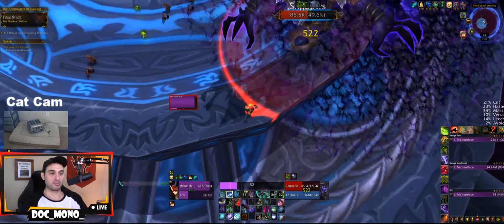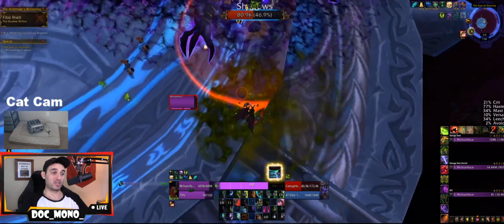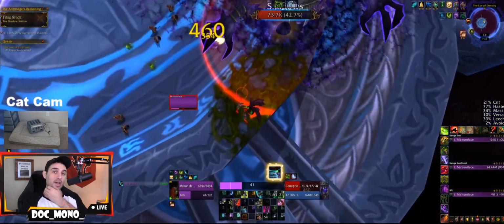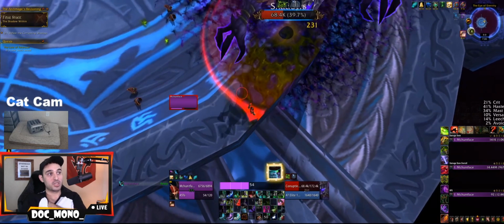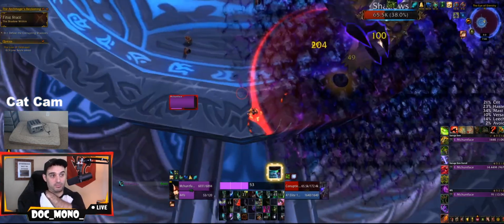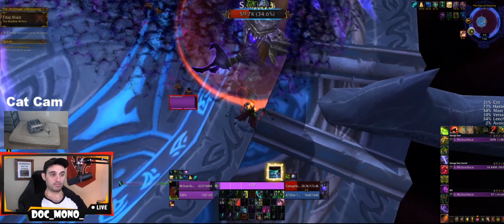Seed Pod's about to come up. So the next Seed Pod, not this one, but the next one, you want to save for the next group of ads, just because that last group of ads, you don't have a lot of space to kill them in. So you want to save all your AoE for that. It won't be this group of ads, it'll be the next one. So here I'm I-beaming.